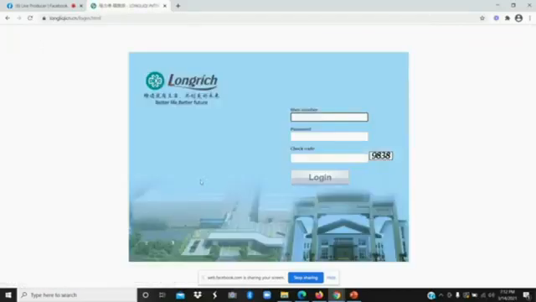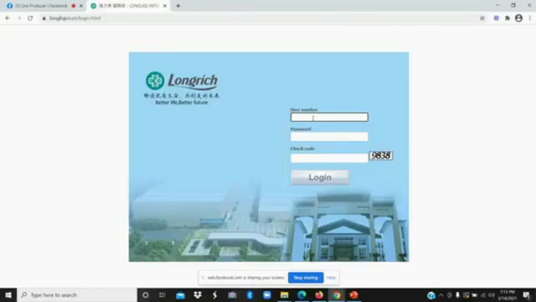When you click it, it will take you to this interface. This is the interface of your website, irrespective of your geographical location, whether you're a Longrich member in Zambia, Tanzania, the US, Europe, Asia or any part of the world. This will be the interface that you see when you click that particular link I just showed you. User number is your membership code, and the membership code varies with individuals and also geographical location.